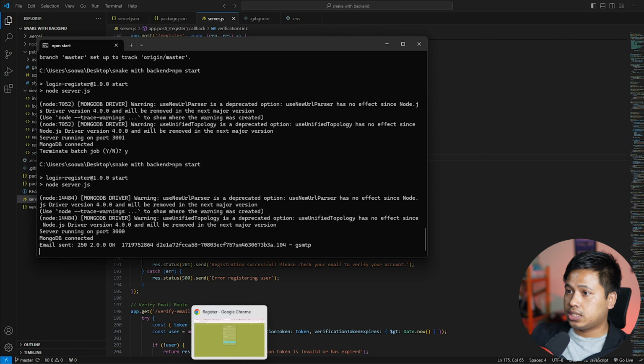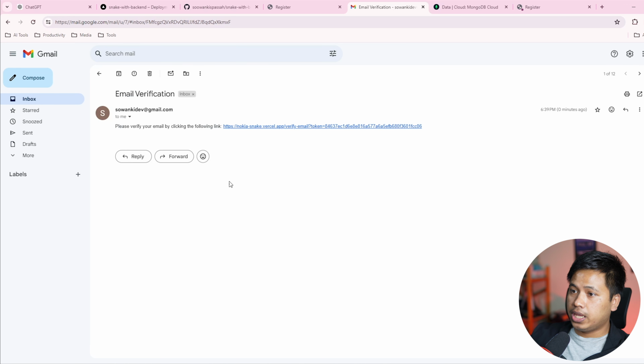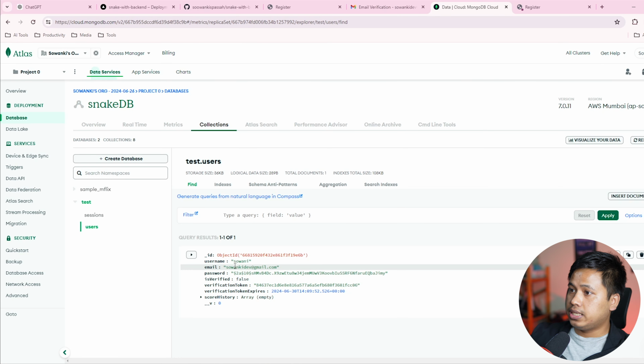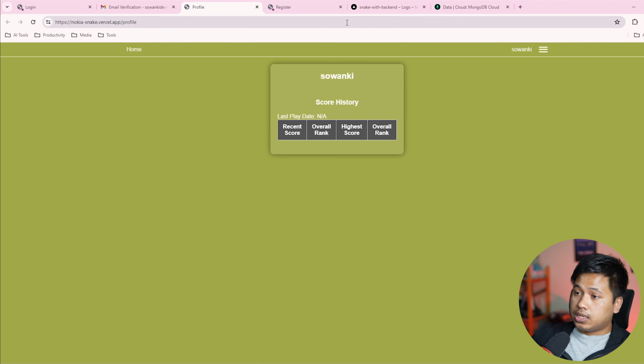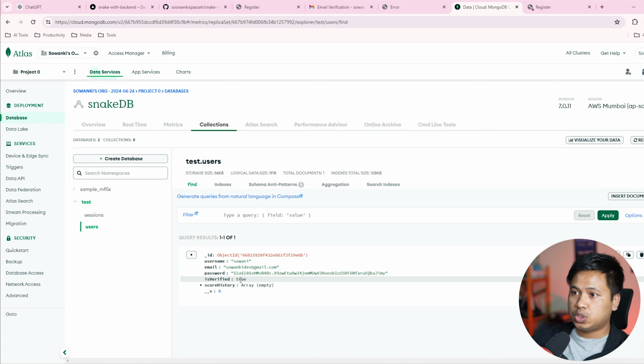Now here in the verification link variable, we can just replace the localhost with the live production link instead. So let's test it locally first before moving to production. See this new link with the live production link now. So let's check the DB again. See here it's currently false. So let's click on the link. Now we are successfully logged in on live production, and this live DB is now true.